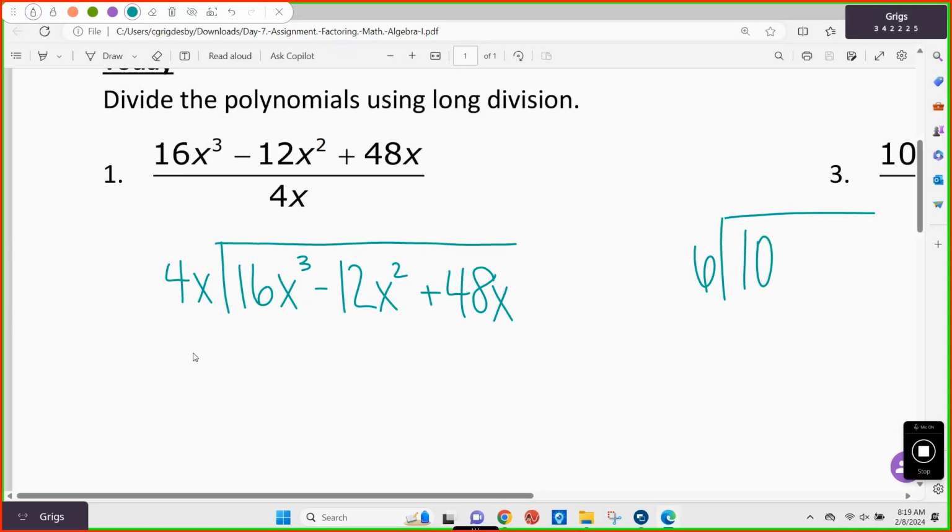Alright, so if I were to just set up a regular division problem, because it's been a minute since we've actually divided something like this, I think, can 6 fit into 1? No, so I put a 0, right? Then 0 times 6, subtract and bring down. Can 6 fit into 10? Yes, 1 times 6 is 6, subtract, and then bring down, right? Alright, so what we're doing, I want to refresh your memory of that process.